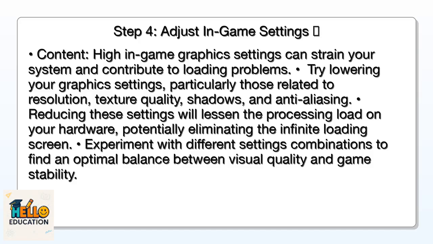Step 4. Adjust in-game settings. High in-game graphics settings can strain your system and contribute to loading problems. Try lowering your graphics settings, particularly those related to resolution, texture quality, shadows, and anti-aliasing. Reducing these settings will lessen the processing load on your hardware, potentially eliminating the infinite loading screen. Experiment with different settings combinations to find an optimal balance between visual quality and game stability.